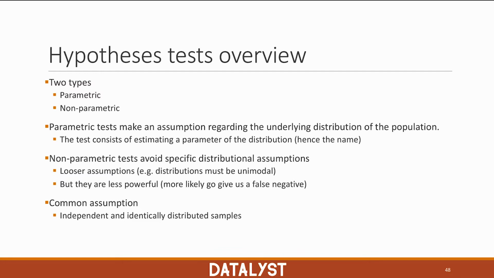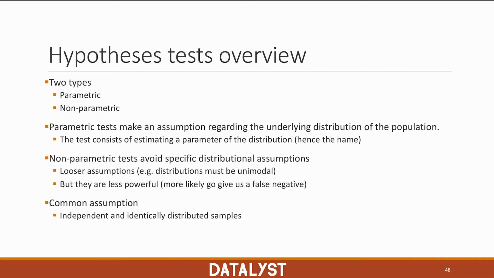A case where this is definitely not true is in datasets where there's the notion of time, for example. So if you want to conduct a test around the price of a stock in the stock market or the demand of a product, if you have time spans which are very close to each other, let's say today and tomorrow, then there's going to be high correlation between those values. There are certain techniques you can use in order to fight against this issue, which we will not cover right now. In general, in hypothesis tests, you have to make sure that the samples have been collected randomly and they're independent and identically distributed.